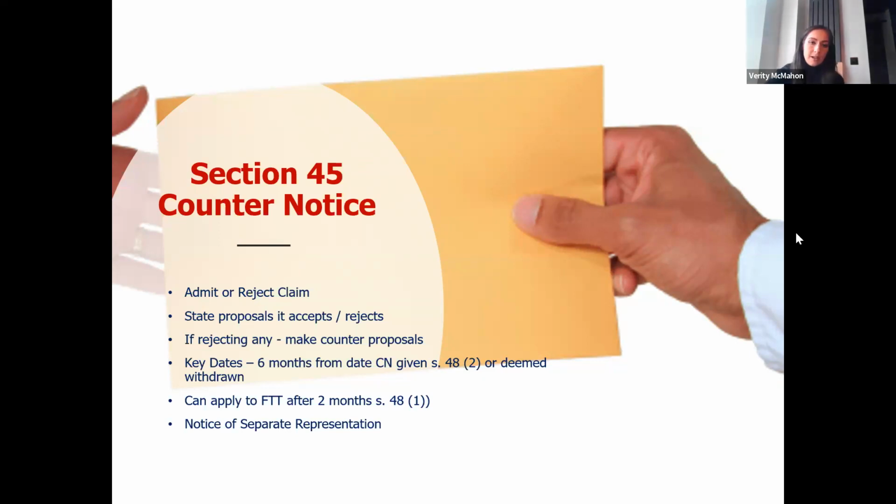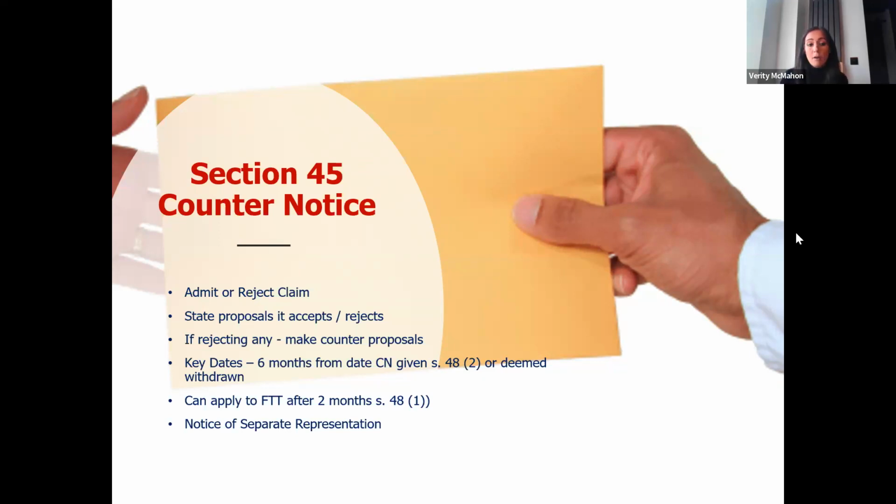It will often accept matters like extending your lease for 90 years and the ground rent being reduced to a peppercorn, because they're under statute. It will often reject the premium payable, because they obviously want the higher end of the valuation and we want the lower. And it might reject some terms if you're trying to vary any terms within the notice of the lease. If they are rejecting any, they have to make counter proposals, so they can't just reject and not come back with any counter proposals.